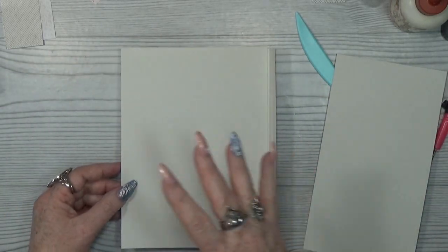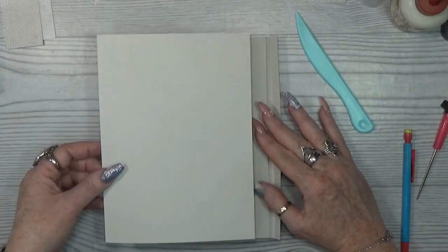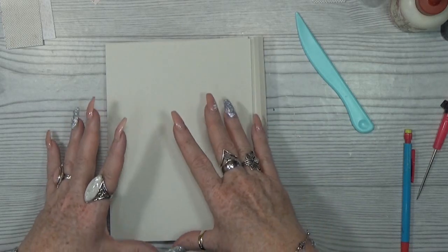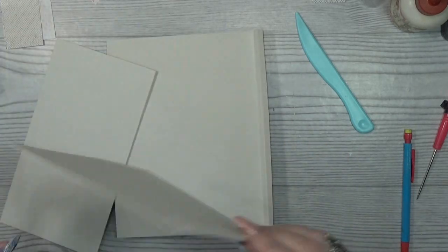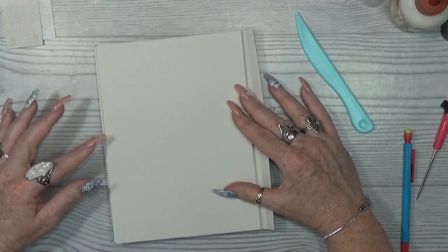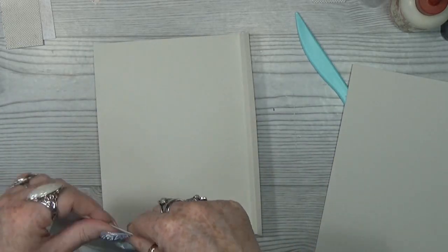Now I like to add my largest piece on the left side and a small piece on this side. So if we turn this page like this, then I have a full page to work with. Yeah, these videos of mine are definitely follow along, guys. Or I'm gonna turn this to the left side and put this on this side, so I can make a little. That's better for what I had in mind. That's way better. All right, cool. So that's what I'm gonna do.